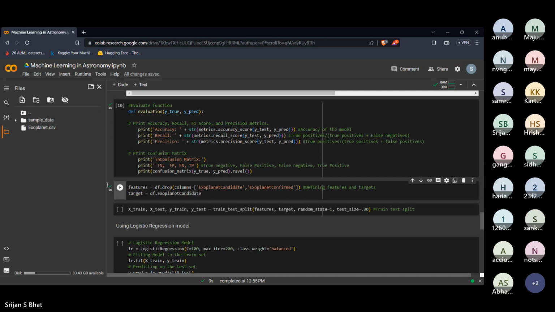For some of you who have not understood this question, I'll repeat it again. What are false negatives? False negatives means that we know that this particular object is not an exoplanet, and the model says it's not an exoplanet. Will that be good or bad? Yeah, it is good. That's all. So having higher false negatives and true positives means that the model is good. And likewise, having a higher number of true negatives and false positives means that the model is bad. Basically, the model should tell you the truth.